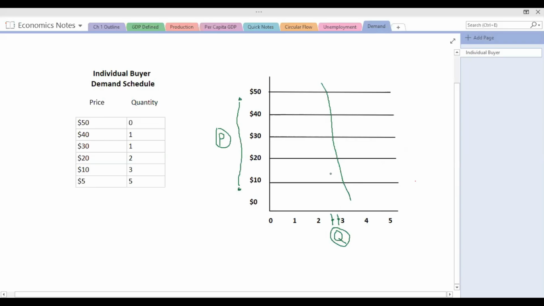Another example would be salt, which is sometimes considered inelastic. Even a large change in price is going to lead to very little change in quantity demanded. Heart medicine is considered inelastic. Even a large change in price is going to lead to very little, probably no change, and that might actually be perfectly inelastic, because people have to have heart medicine. Diabetes medicine, insulin, is inelastic. Even a large change in price is going to lead to either a small change or no change in quantity demanded.